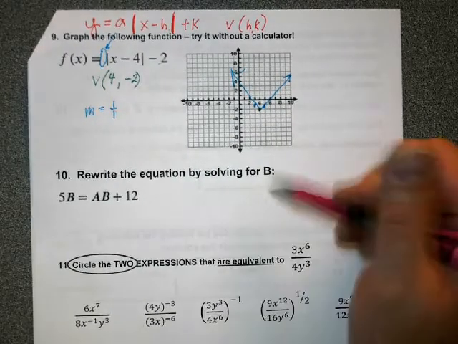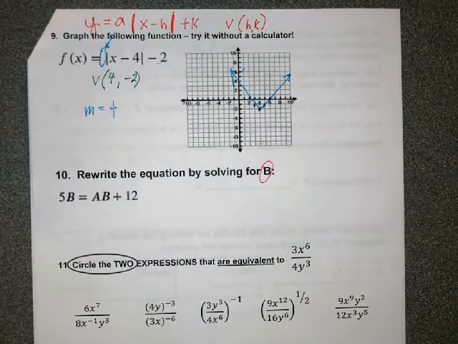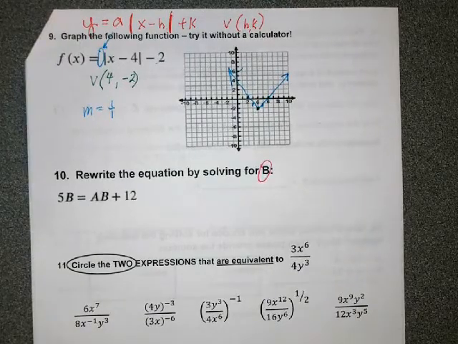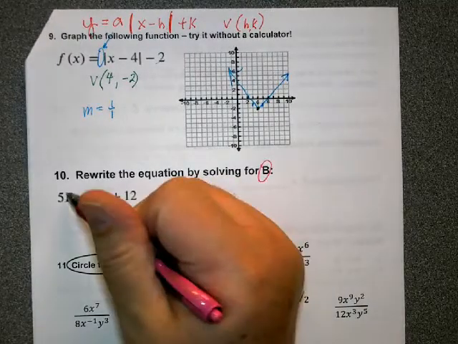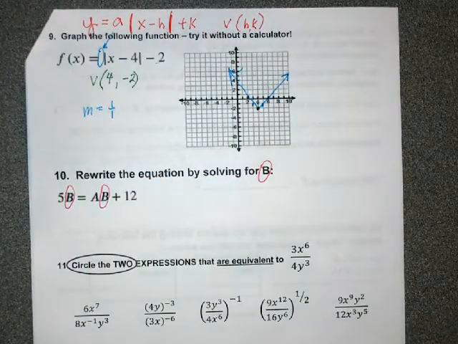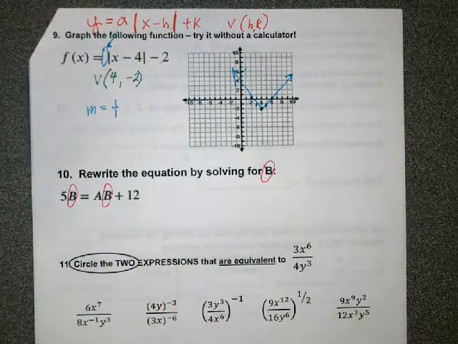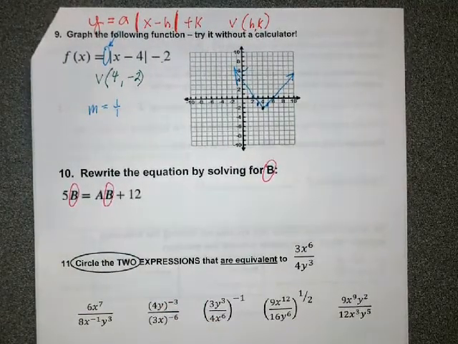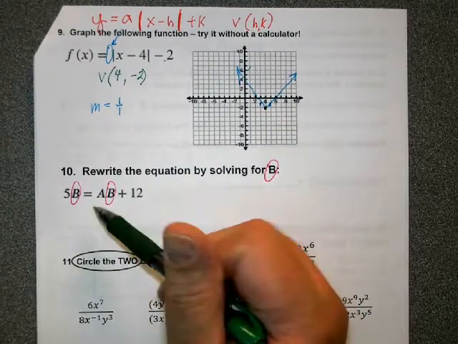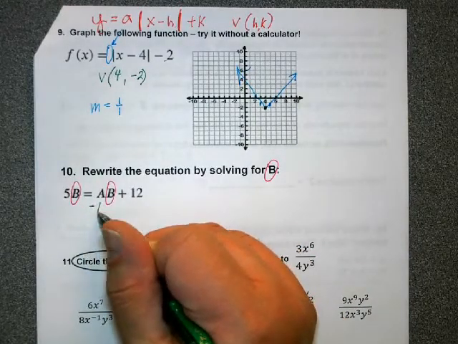It says solve for b. We have to isolate and solve for the variable they're asking for. The best thing to do here is circle what they're telling you to isolate. You notice here that I have b on both sides of the equal sign. That's a huge problem. We need to get them on the same side first. So I'm going to bring this AB term over to the left side by subtracting AB from both sides.